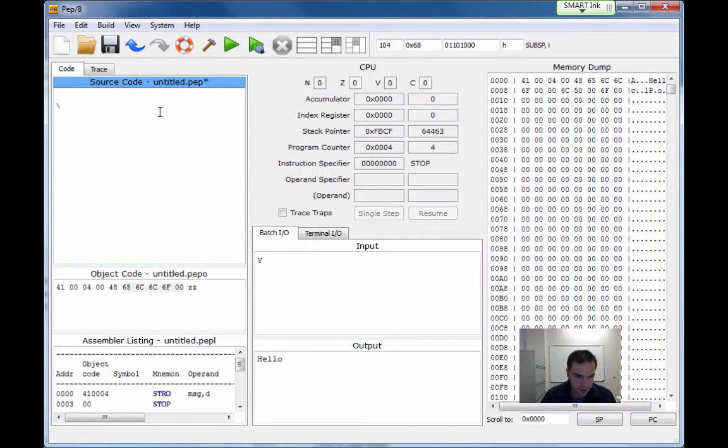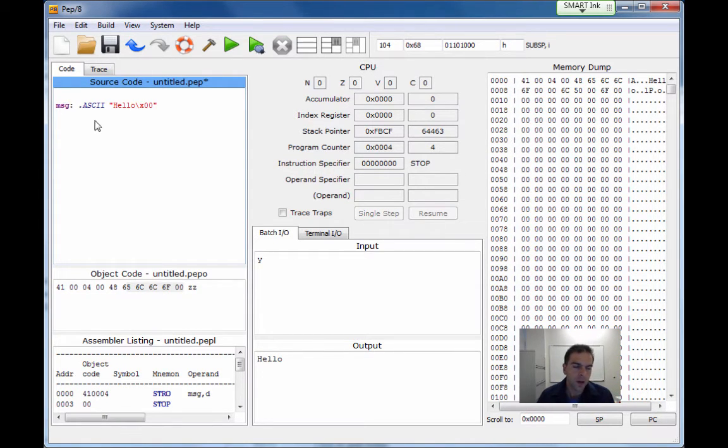If we create a variable called message, and it's an ASCII string with the word hello, and all strings must end with a zero, a hexadecimal 0, in order to be used with this special string output trap.